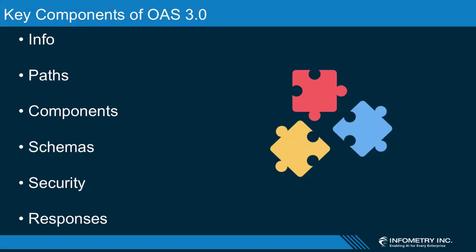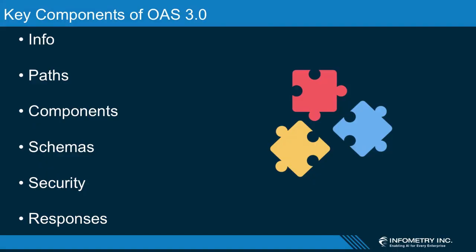So if someone comes and sees an API specification, they can see what it is, what the current version is that has been exchanged, and what this API particularly does. All this information we can add in an info section at the top of the OAS 3.0. This helps consumers quickly understand the purpose and ownership of the API.